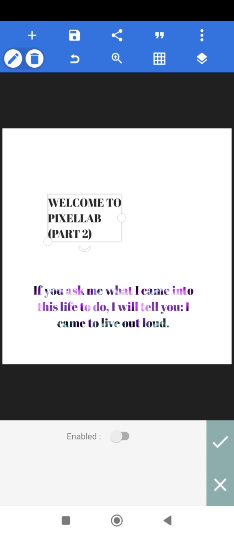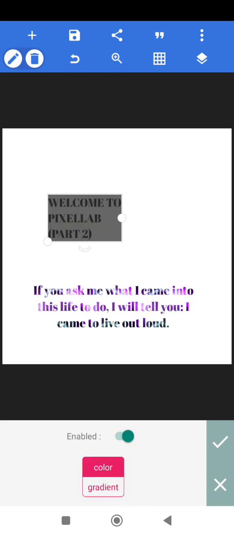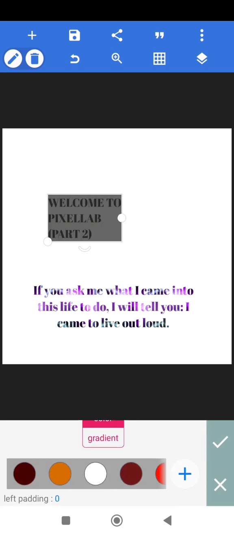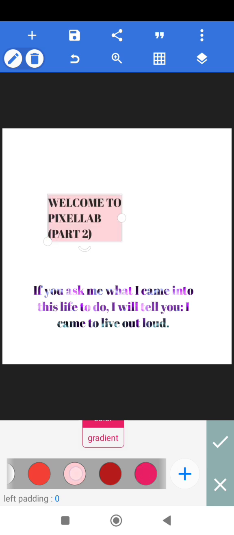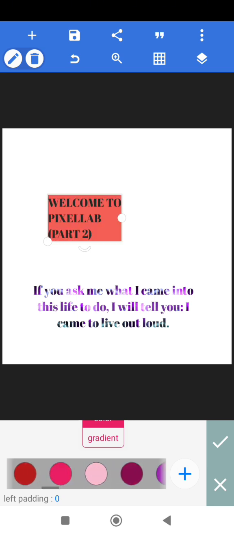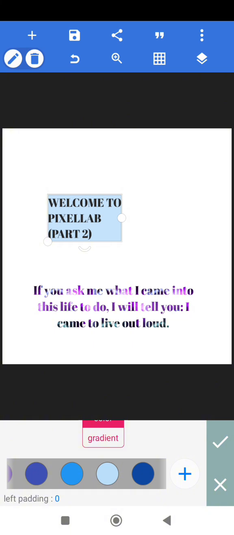Background, click on it. Once you click on this, you see background. All right, so you may want to give a red background. All right, so under color, you must be color sensitive. There are colors that don't go together. For instance, let's say this black color of the text and then this kind of color. It's not a good one at all, or this one, it's not a good one at all. We combine dark colors with brighter colors, okay? Dark colors with brighter colors, all right, to enable your viewer see what is written there.